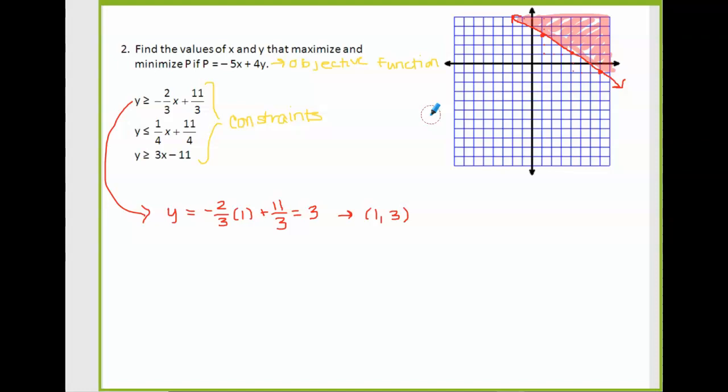Then I'm going to do something similar for the second line. So I have y less than or equal to 1/4 x plus 11/4. So once again, if I plug in the number 1, 1/4 plus 11/4 gives me 12/4, and 12/4 is the same as 3. So 1, 3 is actually an intercept between these two. They're both going to meet at 1, 3. That's going to be a vertex of my region. And then this graph goes up 1 and over 4. My line is once again solid. The y values are less than, so we're going to shade below.